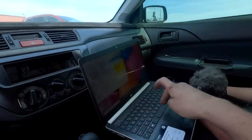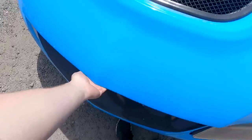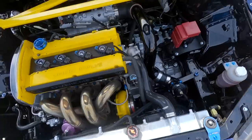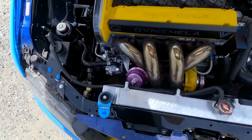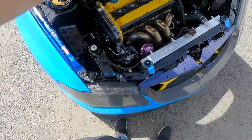Something came flinging. Let's go see what that was all about. Let's stop the data logger. Oh, redneck. There's a pretty loud noise. I'm gonna go find that damn bolt just to see what it was. I don't know. That was a very sus noise.